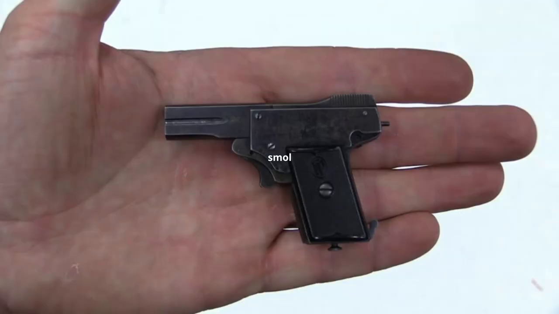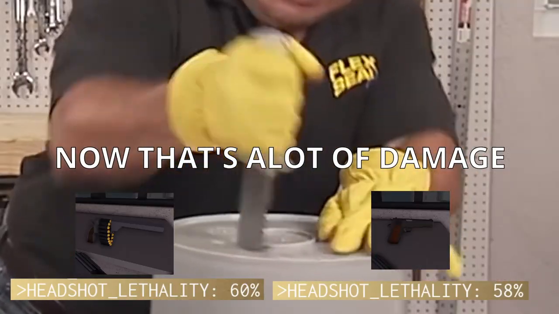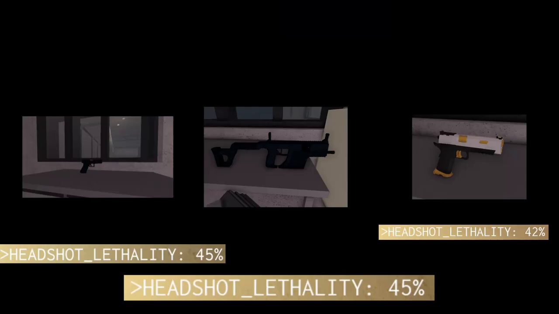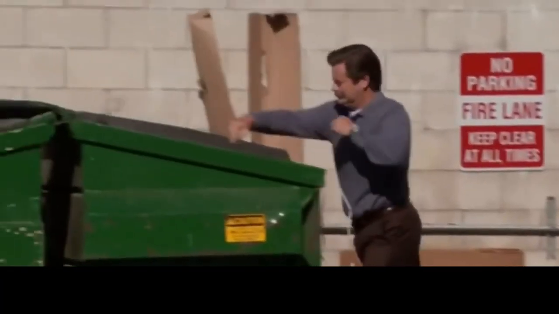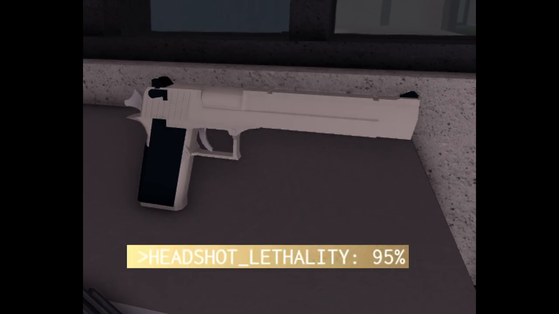For small ammo guns, the Peacemaker Chain or M1911A1 is the best in their category. The guns in this category are pretty good except for the Glock 17 and Chris Vector, as they're tied with 45 headshot damage, which is barely more with the high kappa. Just scrap these two. For short ammo gun, we have the Mark 7 at the top with 95 damage.